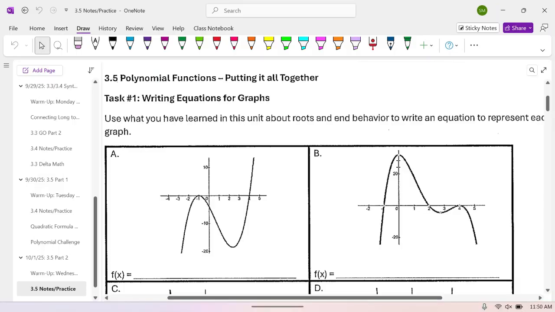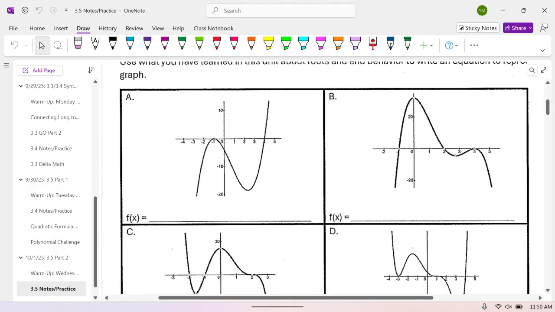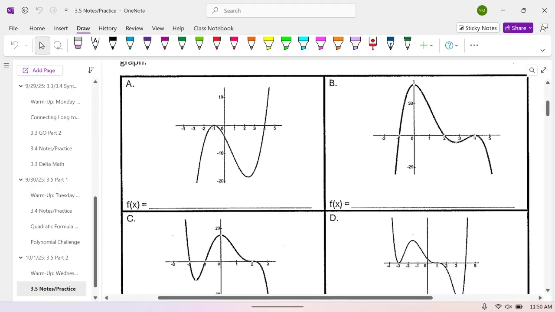If we look at these functions, this is first reviewing dance moves. That was the very first thing, at the very front of your packet. That's the bounce, the cross, and the wiggle. Does that ring a bell? First things first, we're going to review how to get the roots from the graph and how to write in factor form.